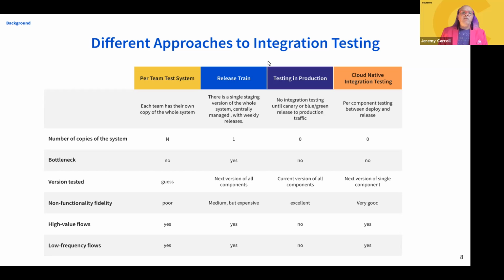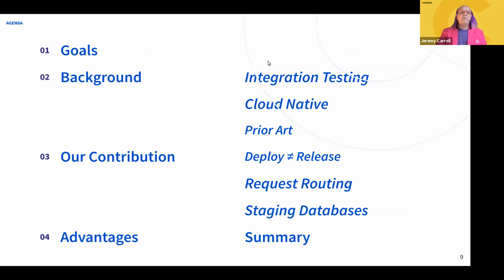This gives very good non-functional fidelity. It's not quite as good as testing in production because we use staging databases to separate out the test activity from production activity. But like the earlier approaches, we can include high value flows and low frequency flows. So that's the background. Now our contribution.